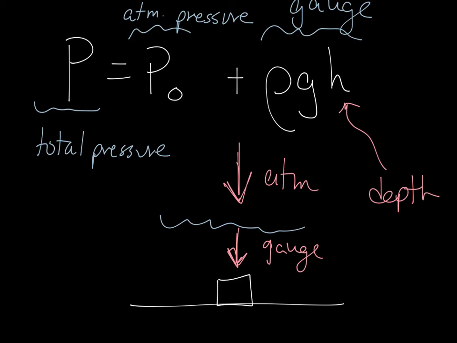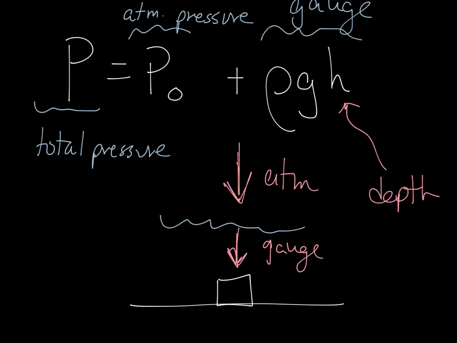If they're both pushing down, what do you do to them? You sum the pressures, like you sum the forces. If two forces are pushing down on an object, you would say the overall force is the sum of those two forces. If they were pushing against each other, you would sum them with one positive and one negative. Well, here they're both pushing down, so just add those two things together.